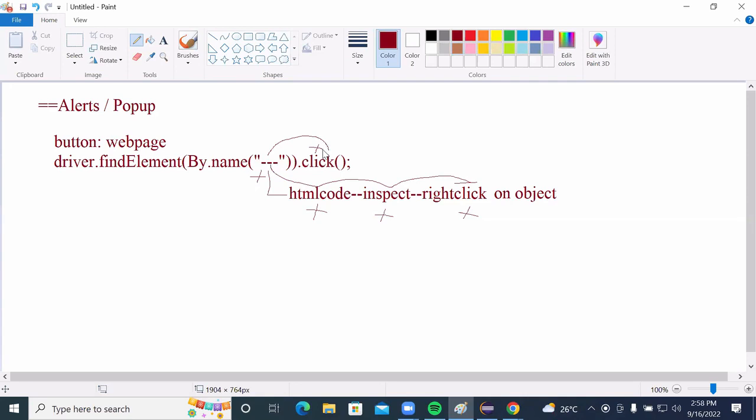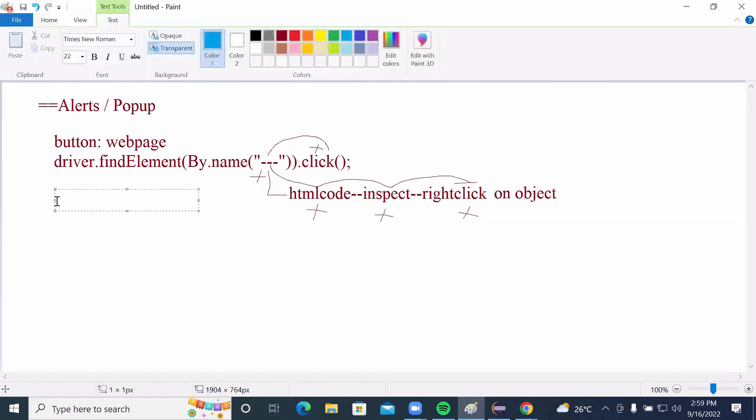Because of that, what the Selenium developers have done is, particularly if you are working with alert, they provided some built-in methods.